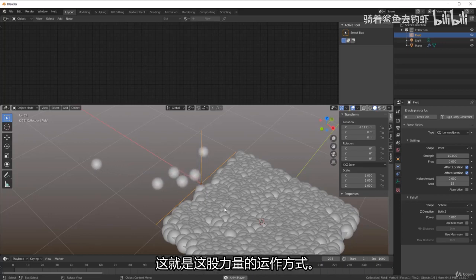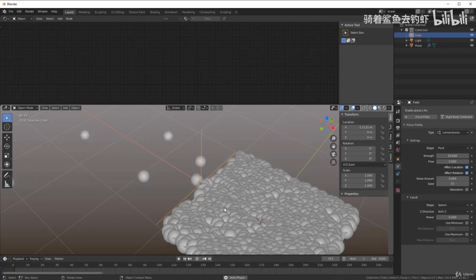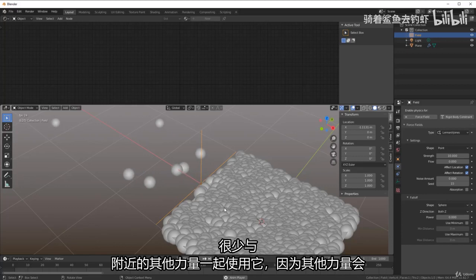So this is how this force works, and as I said, it will be a rather short session because there is nothing more to say. It's rather simple, and you rarely use it together with another force near here, because the other force would then take over the particles.